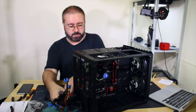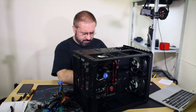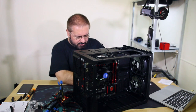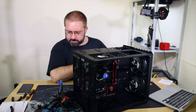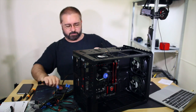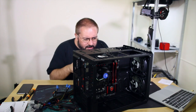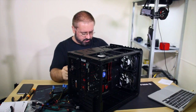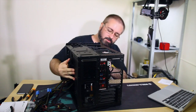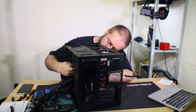So next issue. Should we do the drives next, or actually we should start routing some of these cables around, I think, before we get too carried away putting other devices in with their own cables. So let's start with the main power cable for the CPU. So we'll grab that and we will pass it through a convenient location through one of these cable routing holes in the case, which are all sort of rubber grommeted off. Looks like we got that one covered up, so we'll go through this one.